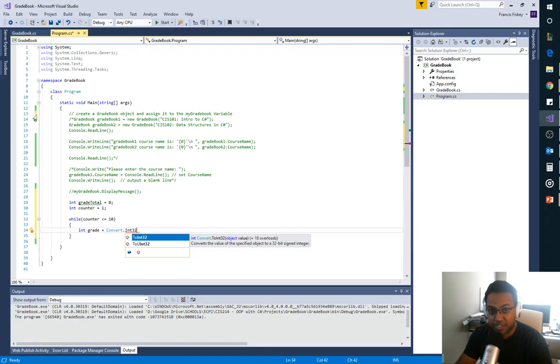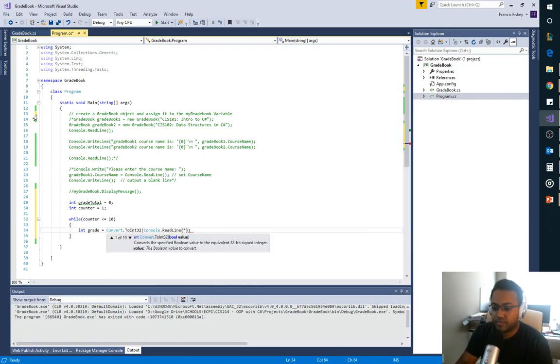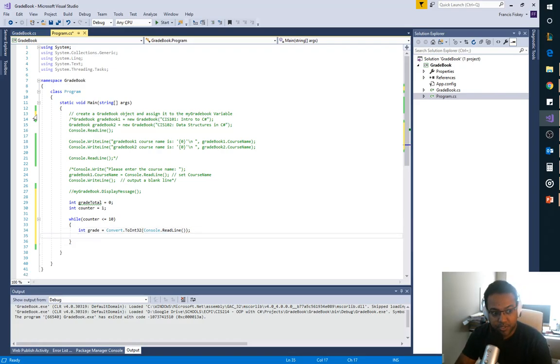If I try to do a mathematical computation on the string that the Console.ReadLine will give me back, it'll tell me that there's an error, or it'll do something even worse. It will concatenate that integer to a string. Remember in JavaScript, for those of you who took JavaScript, that if you added an integer to a string, it concatenated them together to make a string? Let's just not even go down that road. Let's assign a data type to it when I receive the value. So I'm assigning the data type integer to whatever the user gives me. Oops. And then I'm going to go to the next line. Input the next grade. To where, pray tell?